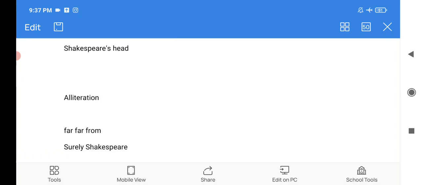Instead of memorizing, you need to understand the concept, why it is called alliteration, why it is called metaphor, what makes them metaphor, what makes them pun, what makes them allusion. This is what you all need to find out. Don't just memorize them, right? Just go through the video from the beginning to the end, and you will understand them well.